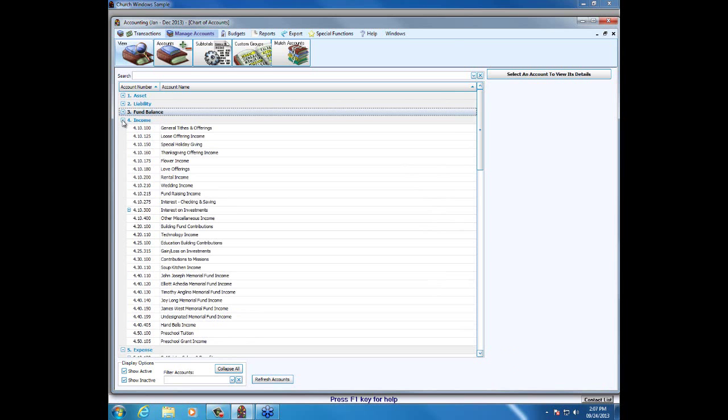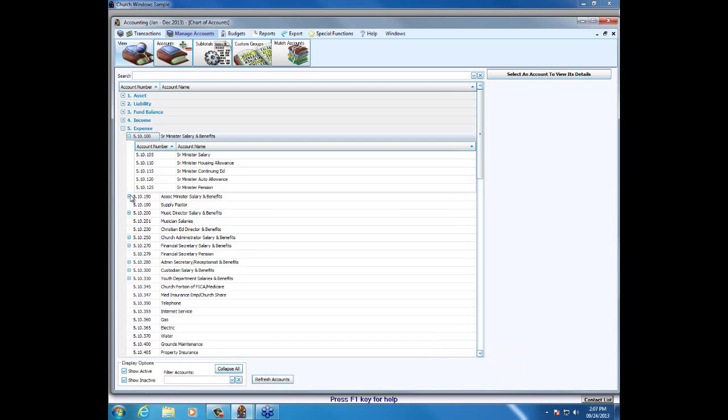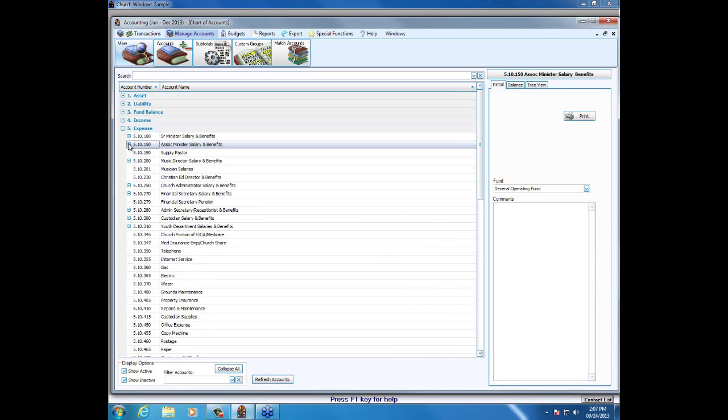Then when we continue to go down even further, we've got one main ledger for income accounts, and in our expenses we've got a whole bunch of main ledger expenses with sub-expense accounts listed there. These are actually accounts, and we're going to come back to more details about that, as opposed to subtotals, which are a means of grouping together our accounts on our reports for reporting purposes.